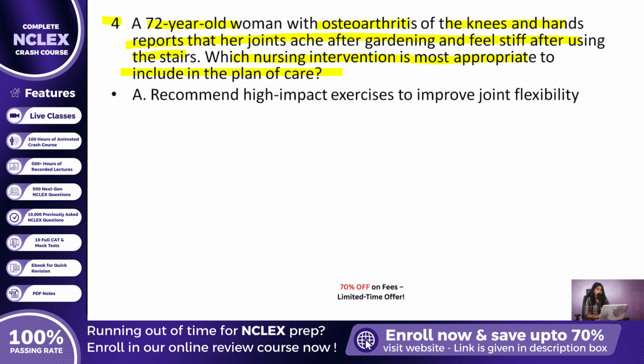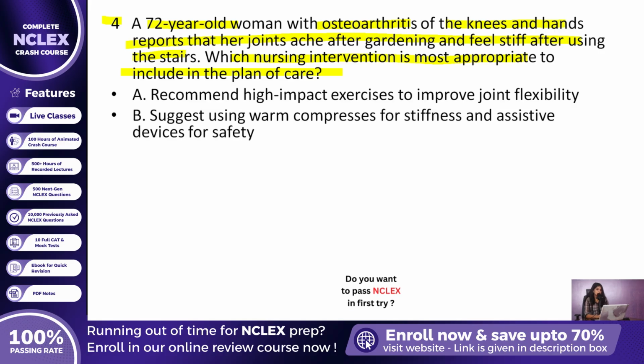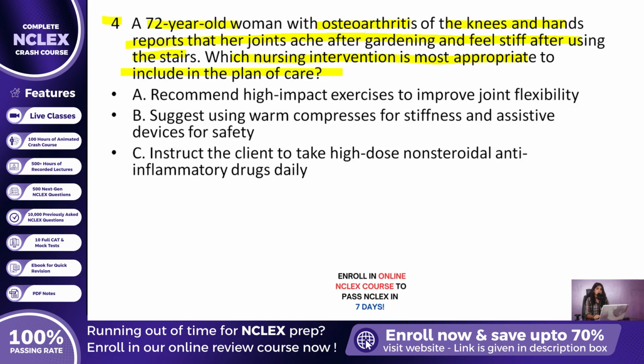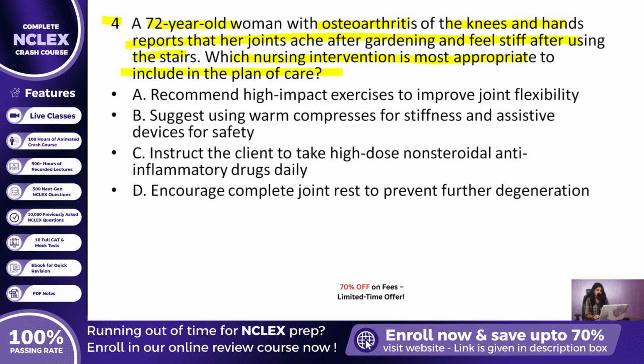A. Recommend high-impact exercises to improve joint flexibility. B. Suggest using warm compresses for stiffness and assistive devices for safety. C. Instruct the client to take high-dose, non-steroidal anti-inflammatory drugs daily. D. Encourage complete joint rest to prevent further degeneration. The correct answer is B. Suggest using warm compresses for stiffness and assistive devices for safety. Let's see why option B is correct. This aligns with evidence-based osteoarthritis management. Warm compresses relieve morning stiffness.